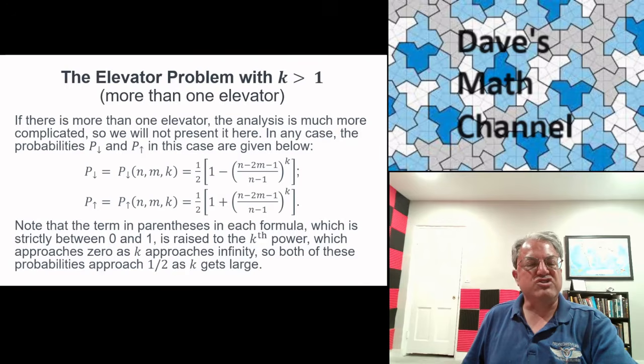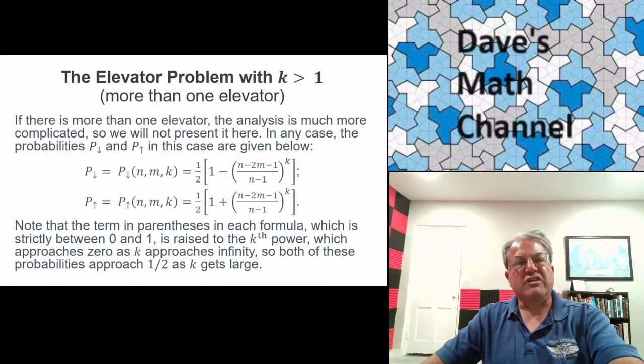So I guess the upshot of all this is that if you don't want to wait too long for an elevator, you just have to have a lot of elevators, and the next one to arrive is not going to be all that unlikely to be going in the direction you want it to be going. So anyway, that kind of relieves Murphy's Law a bit in this case.